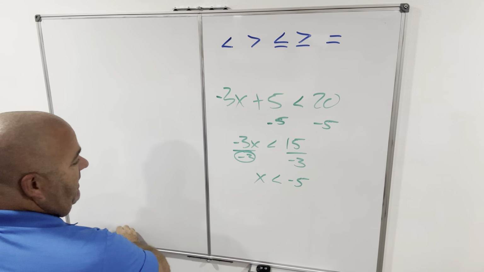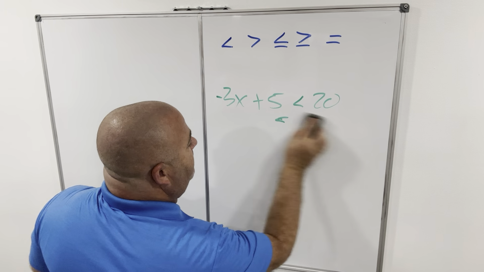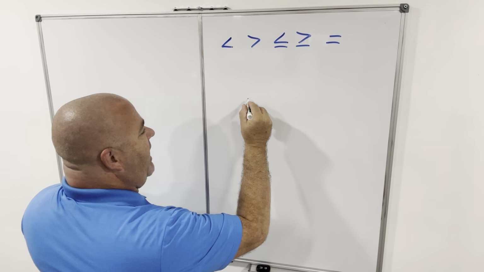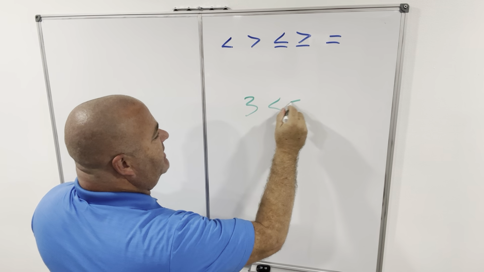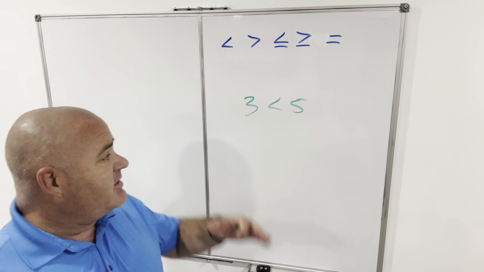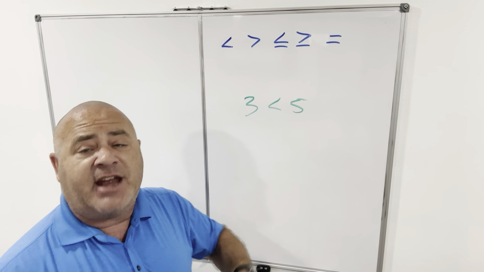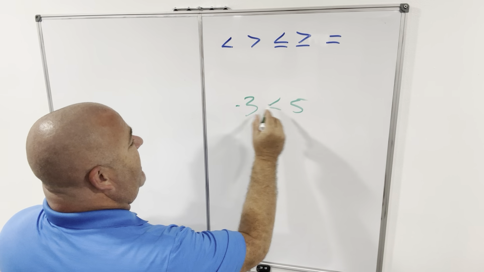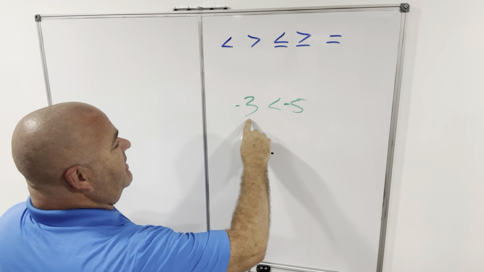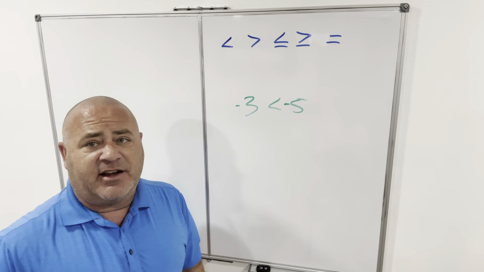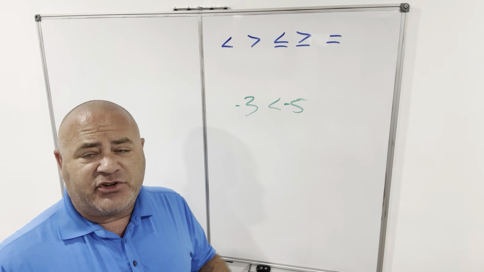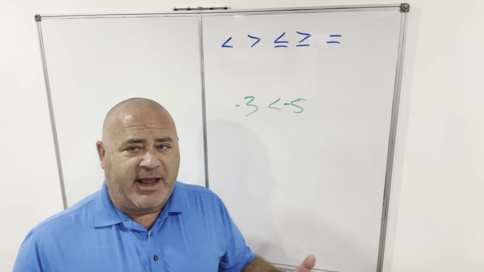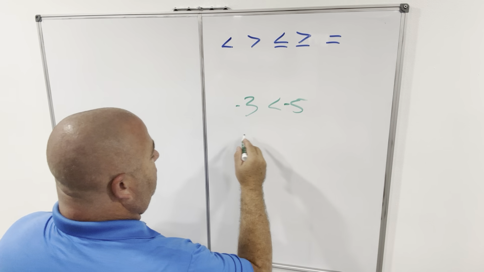Let's just take something that we know to be true. Let's say we have 3 is less than 5. Now that's obviously the case. If we were to divide both sides or multiply both sides by a negative number, you'll notice that now changes. Negative 3 is not less than negative 5 because of what happens as you're dealing with negative numbers. So whenever we multiply or divide by a negative, we have to also change this sign.